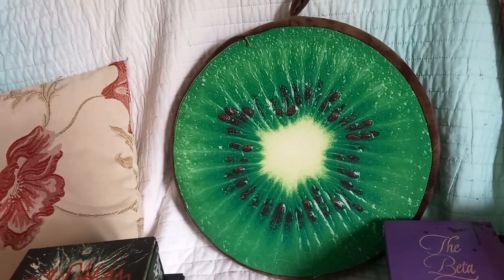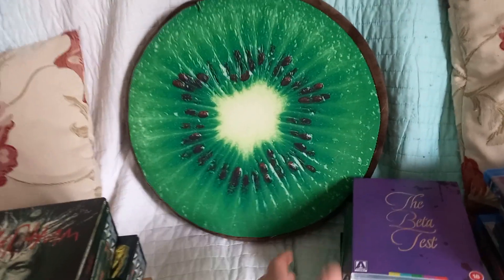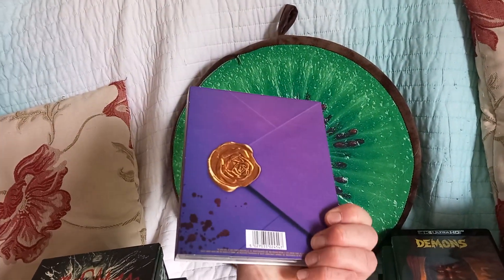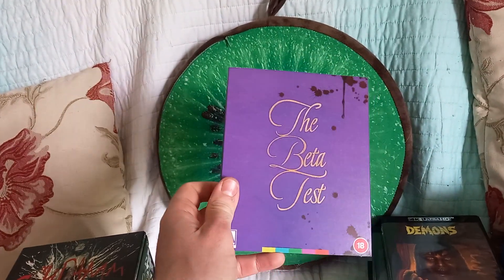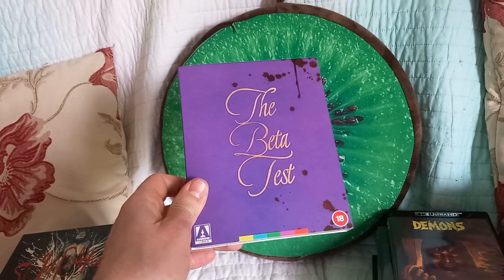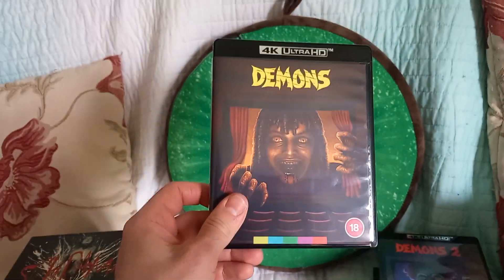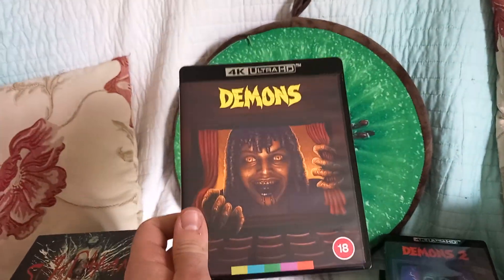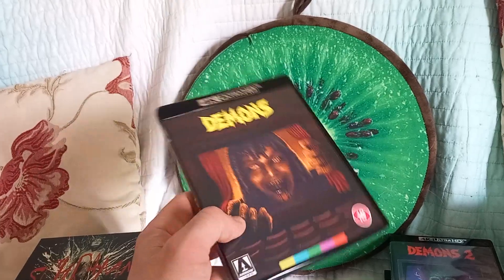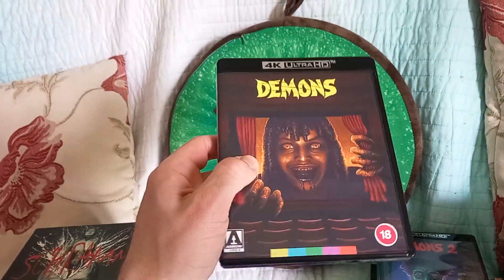The Beta Test is a nice little limited edition — I've read the synopsis but can't say I know too much about it, although I think it's a newer Arrow release and was obviously in the sale. Demons — I didn't save massively on this one; I think it was £25, reduced to about £18. But paying £25 or £50 for like the pair of them at full price is just insane, so £18 for it isn't bad. There were a few better films reduced to like £9, but I thought better to go for the bigger boxes and 4Ks where you get more off.